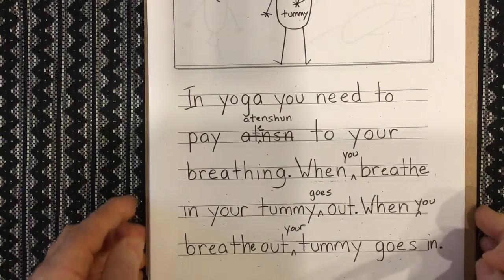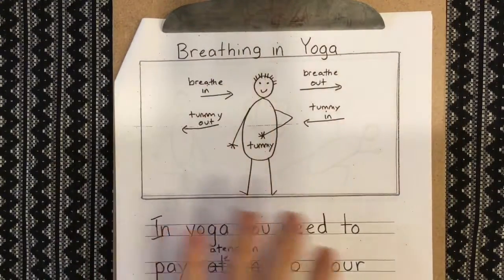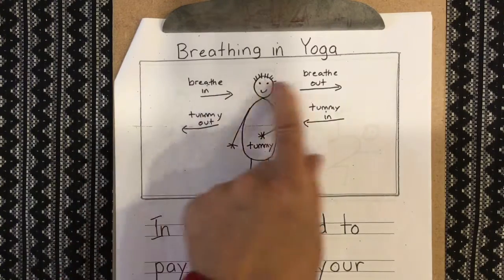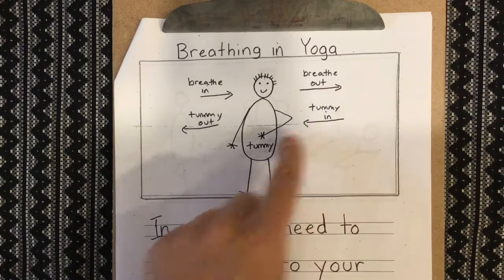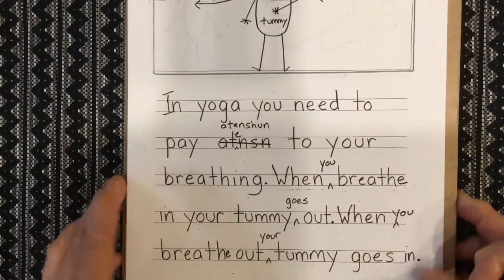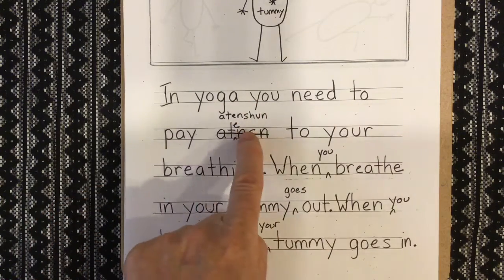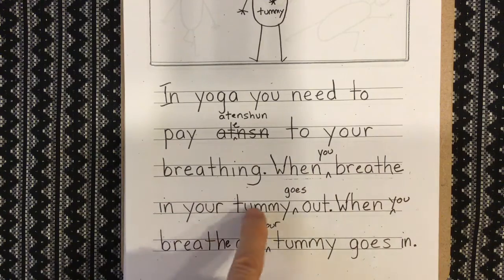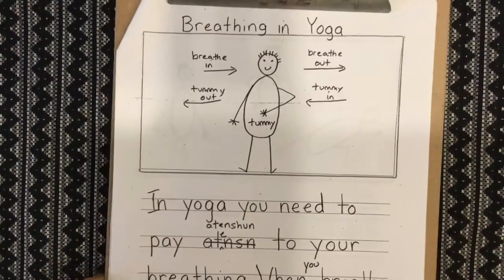Okay, let's reread. And again, I added a heading, breathing in yoga. This page is all about breathing in yoga. I added labels and arrows to my diagram. Breathe in, tummy out. Breathe out, tummy in. And let's just read what we finally wrote together. In yoga, you need to pay attention to your breathing. When you breathe in, your tummy goes out. When you breathe out, your tummy goes in. It's kind of opposite.